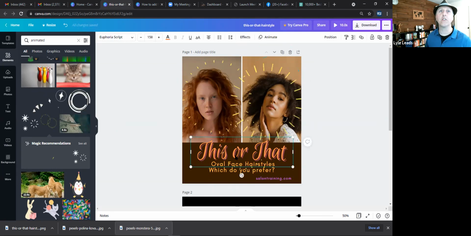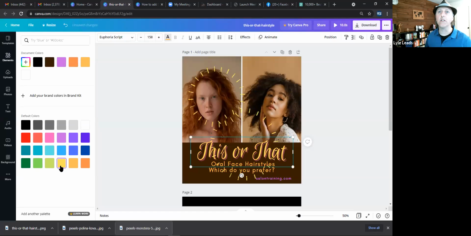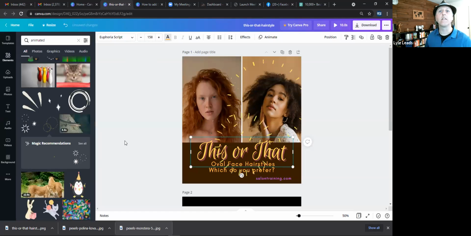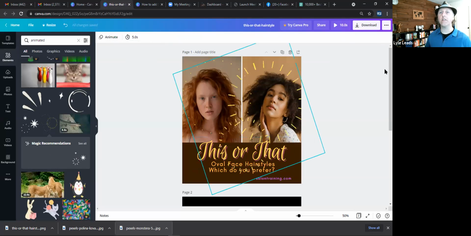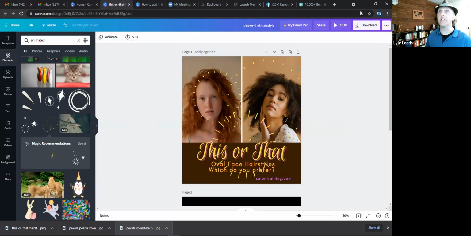We might even change our coloration to be a little bit bolder. We might add it to be this bright yellow color. Now this right here is going to catch a lot of attention, isn't it? I think it would.